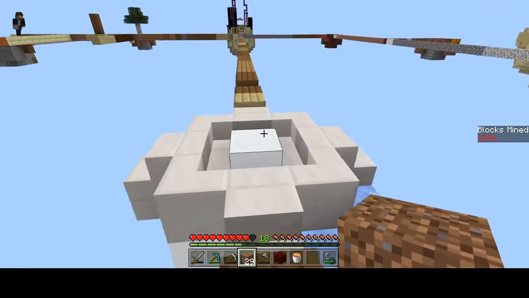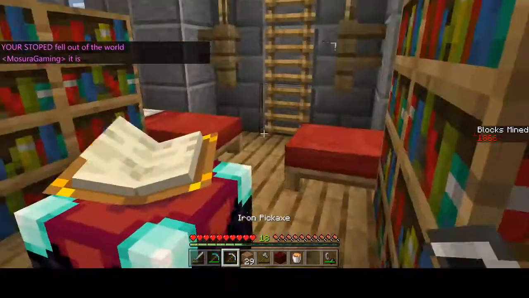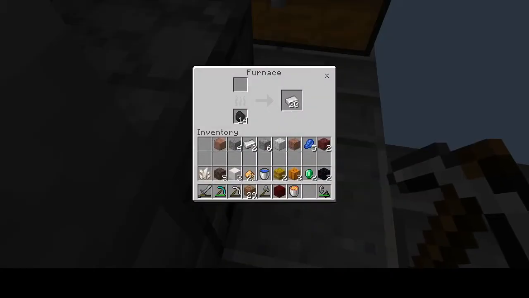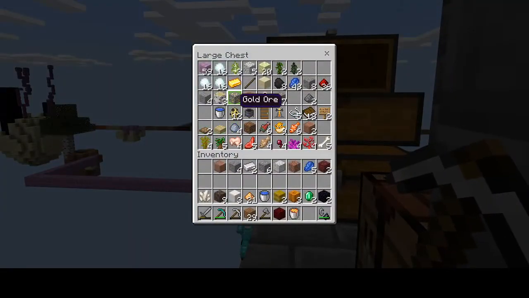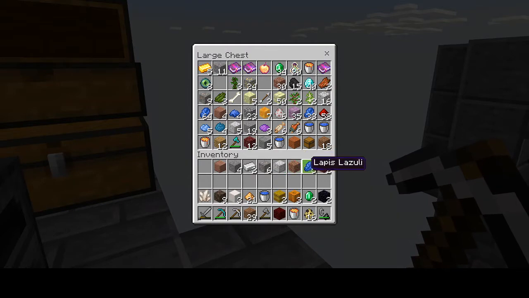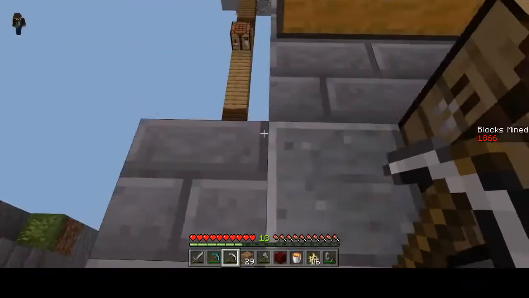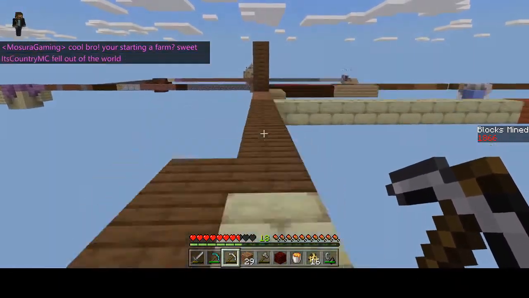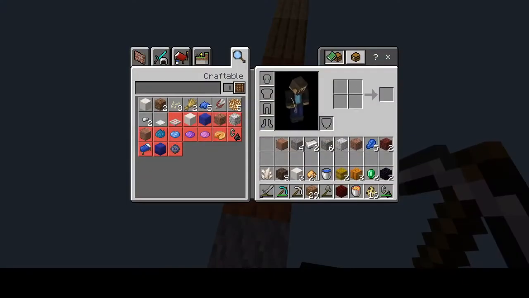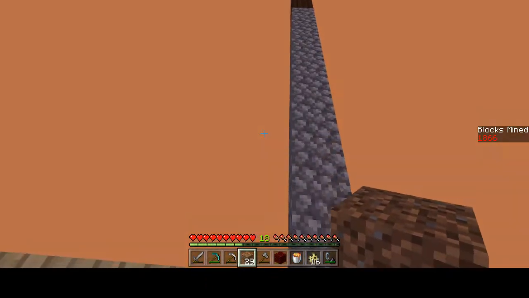Alright, well, the nether's pretty sick. Alright guys, so yeah, we unlocked a new biome. So yeah, I'm gonna start a farm. Let's get all our eggs. Yeah, I'm starting a farm. It's gonna be pretty cool, but at the same time it's not, because I just wasted a lot of dirt, and that's what I need for farms.